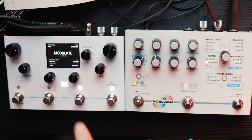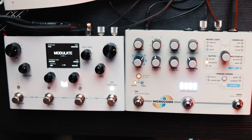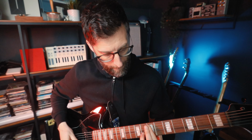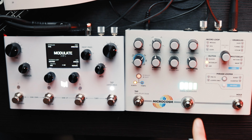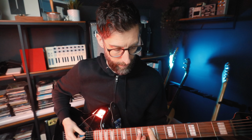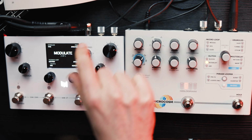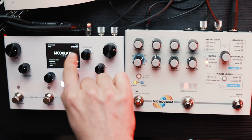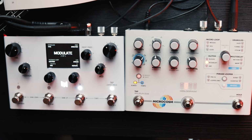Okay, if we then move through to modulate, we're going to change that to granulize. We can adjust the direction. Now you can do that on the Microcosm, I probably should have shown you that as well. That's forward. Click that and you'll see the light flash backwards, and that goes in reverse now. Jumping into the LVX, we can adjust that on the top right by flicking from forward through to reverse. So let's just hear forward.